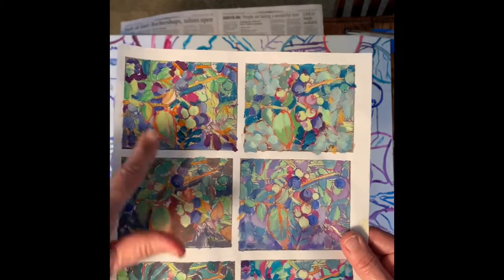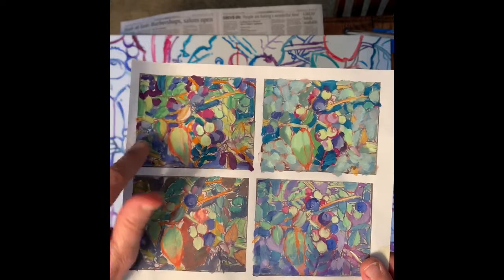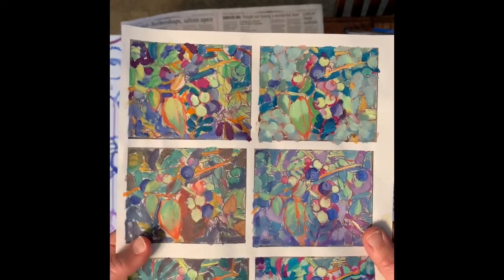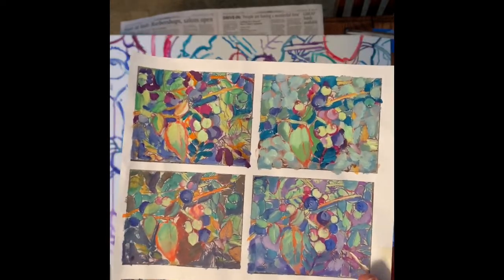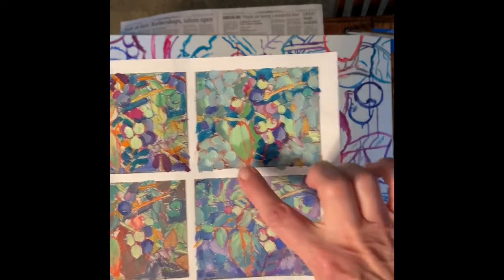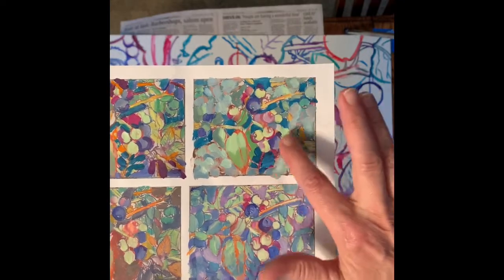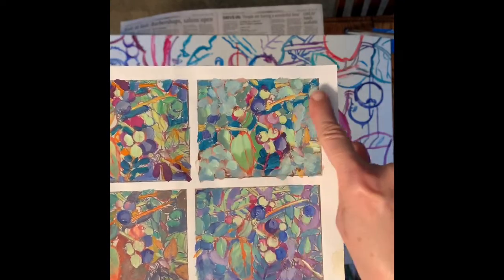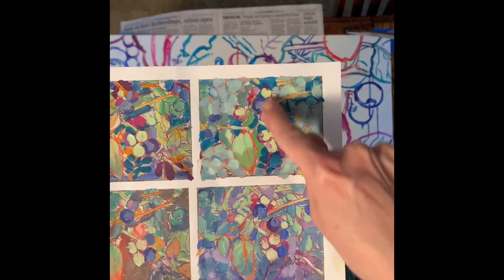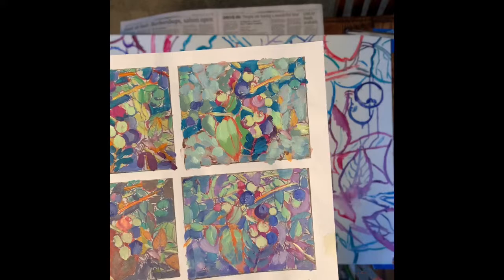So the first thing I tried was just colors I love and sort of a background of blueberry feeling, and I like it, but it's a little jumbly. Then I tried really toning down the colors, but keeping some teal in there. And one thing that started to develop was a cross, and like a slanted cross, an X or whatever you want to call it.